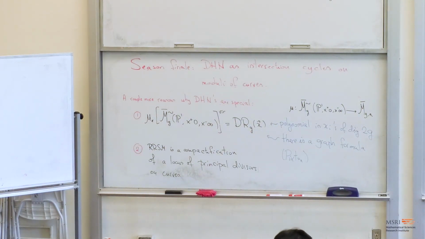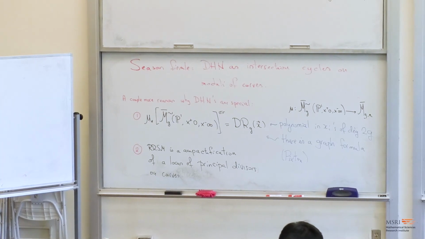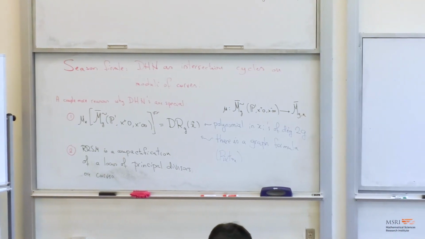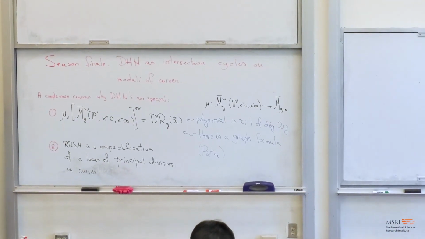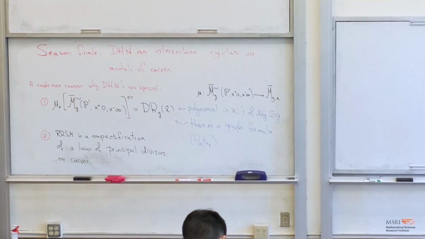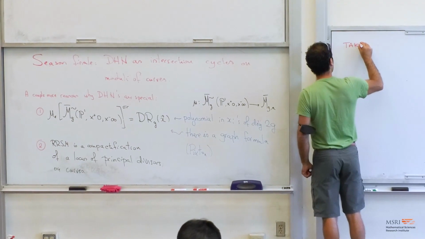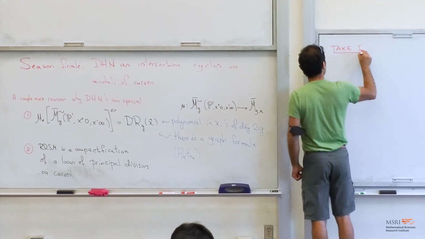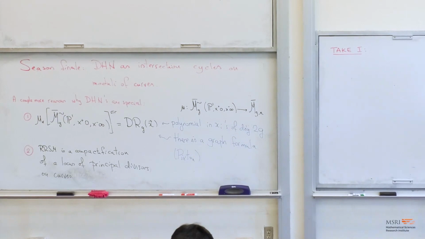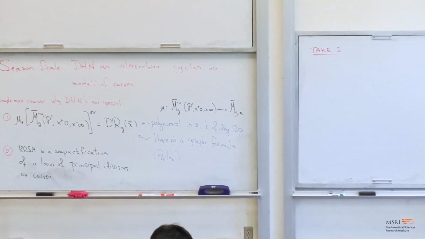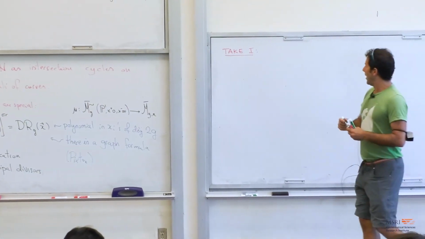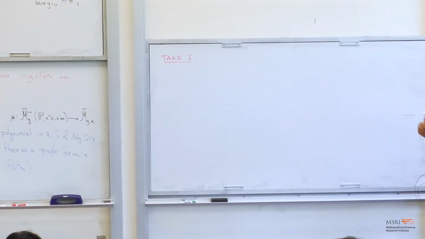All right, so maybe I have motivated why I want to go back to double Hurwitz numbers. Our goal is to cut down the double Hurwitz number as the degree of some intersection cycle on the moduli of curves. I'm going to do it in two ways. In the first way, I'm going to be very fast and again leave it to Vance to fill in a lot of the things that I'm not going to say.